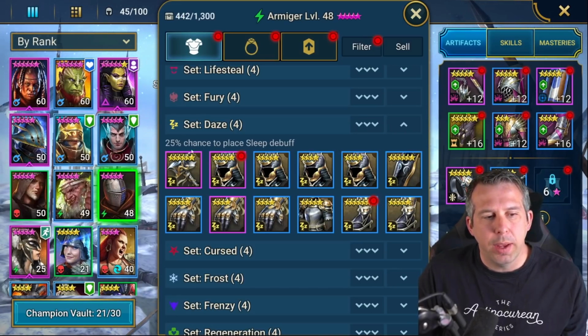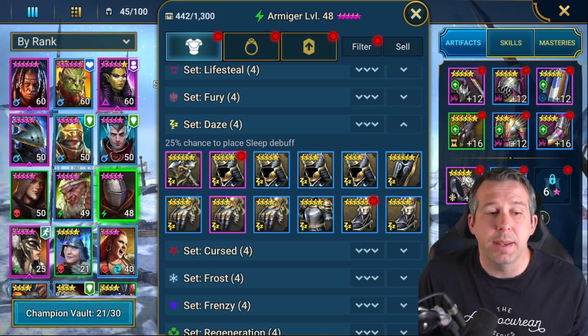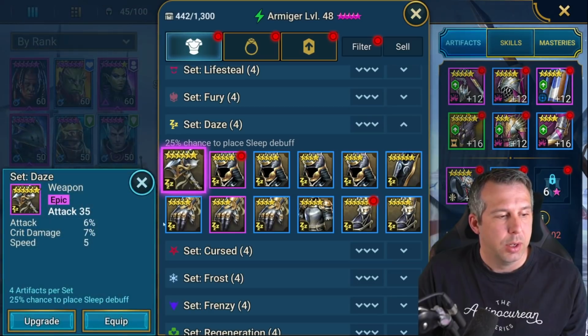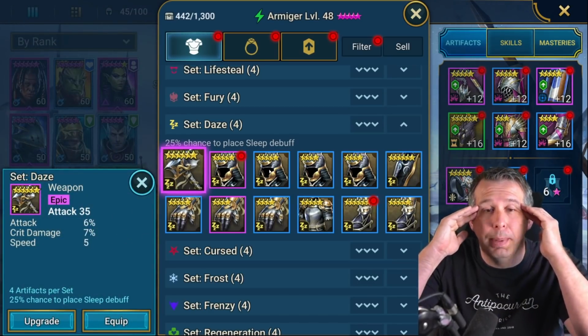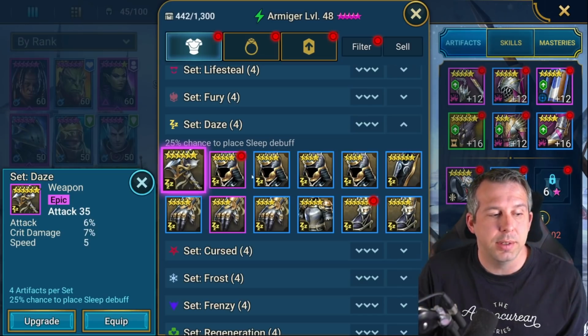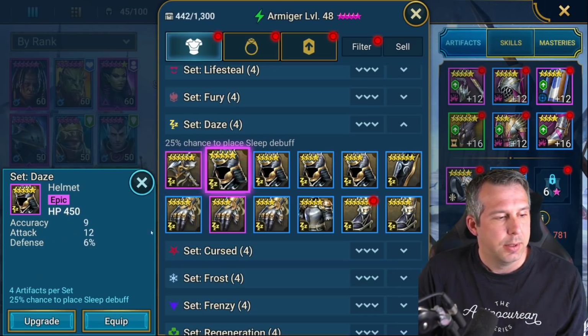So again, what we're looking for here, I've got 6-star epic pieces. I'm looking to see if it's just a generally good piece for things like speed, crit rate, crit damage, like damage pieces. I'm not thinking day set there. I'm just thinking, is it a good piece that can be used as a good stat builder? So this can be kept.